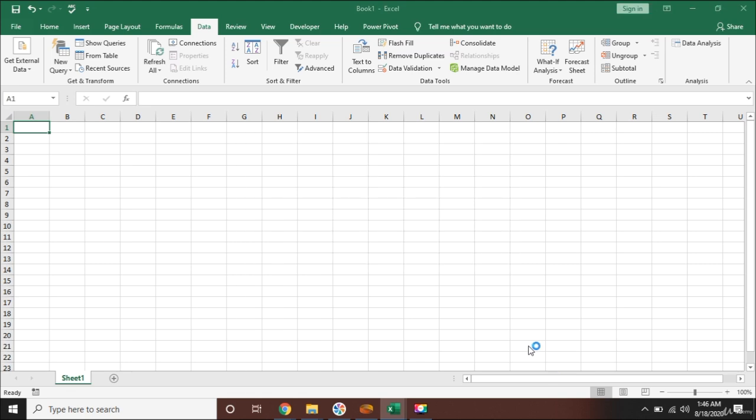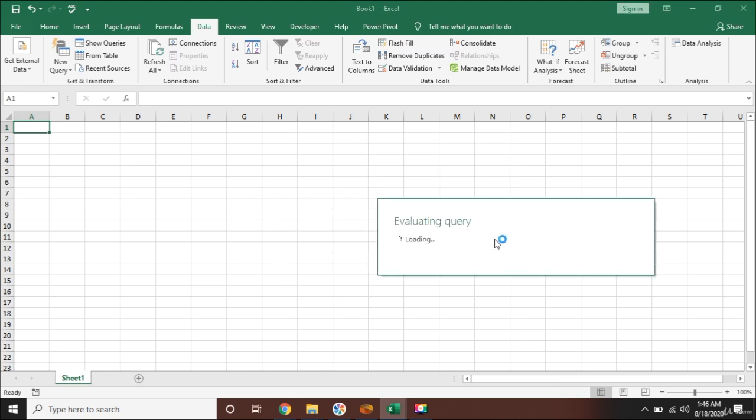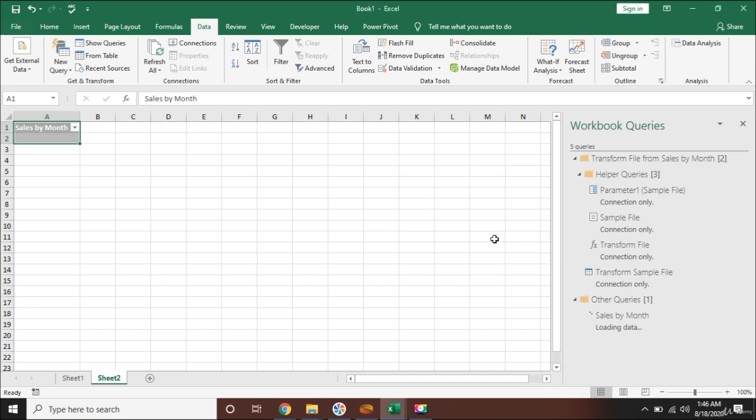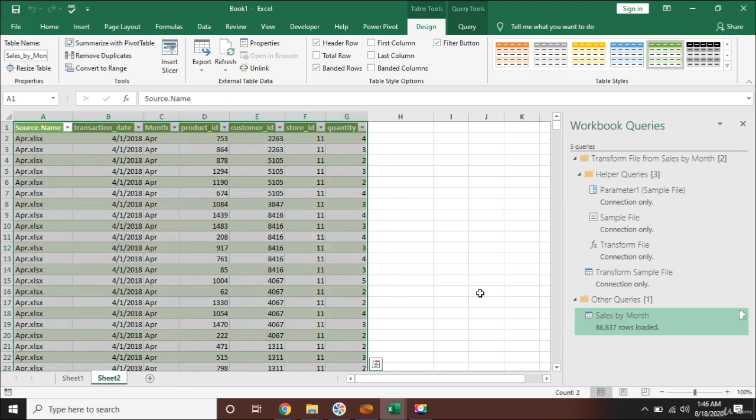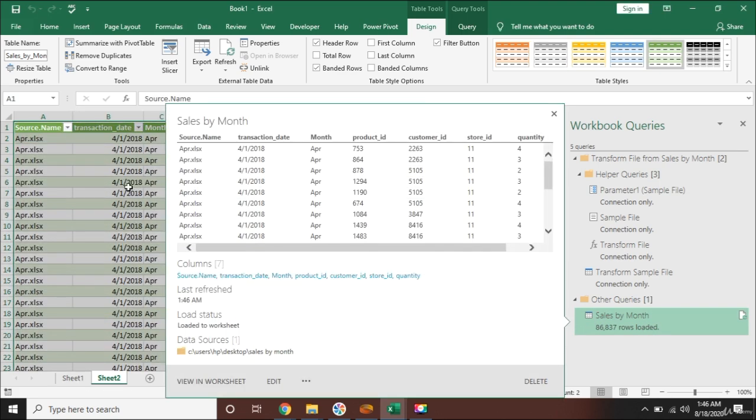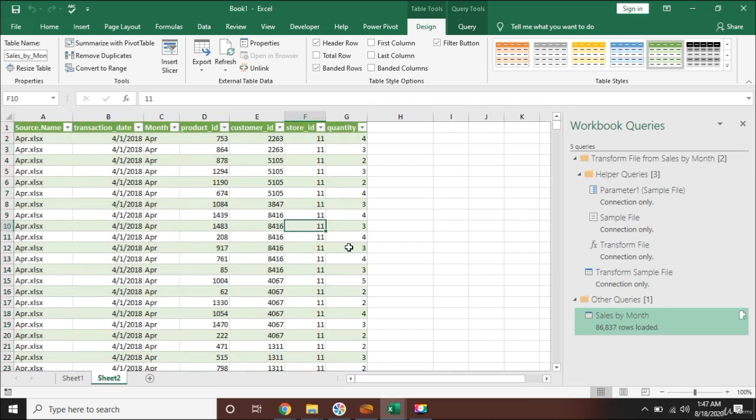Give Excel some time. It will bring in the results. Okay, it is still working. You can see here, 6,837 rows have been uploaded, and it is giving me some information here. Just a minute, this is something new for me. A view in worksheet. Okay, I will just ignore it for now. And perfect. So that is all. You can see that I have all of my data available.